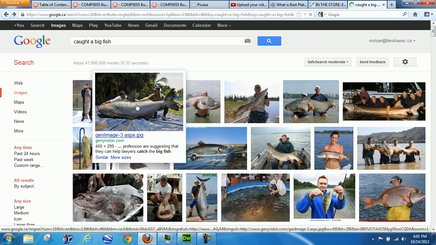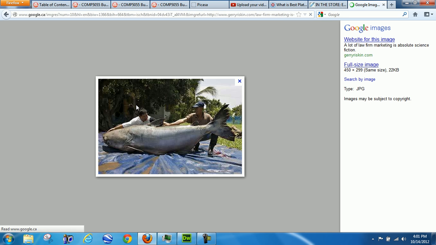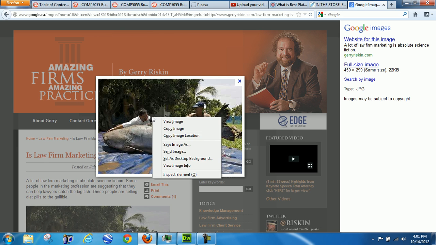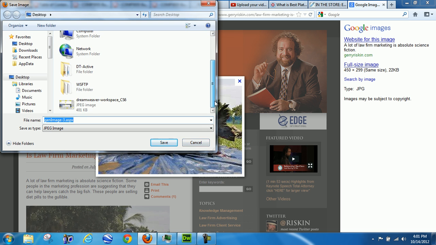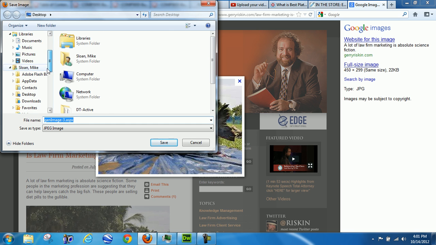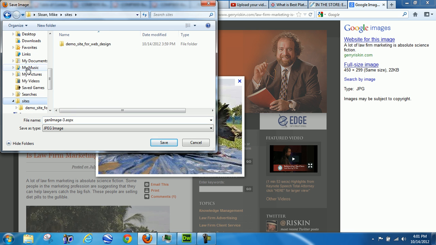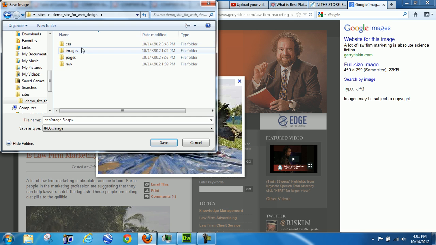That's perfect, 450 by 299, okay? So that'll fit right into our main div. It might be a little bit wide for the main div. I think it was 440 or something. Either way. Save image as. So I'm just right-clicking, command-clicking. Don't put this in your desktop. You're using this for your site. Okay? Whether it's coming out of your camera, wherever it's coming from, go in here, demo site. Now I'm putting this directly into images.